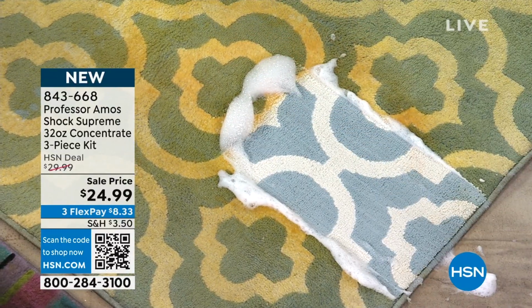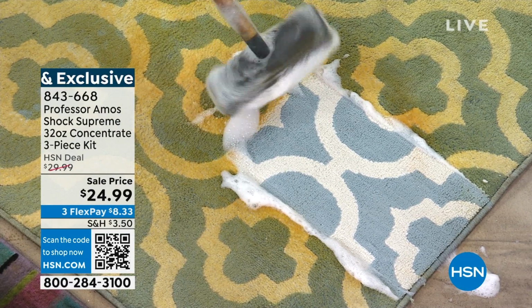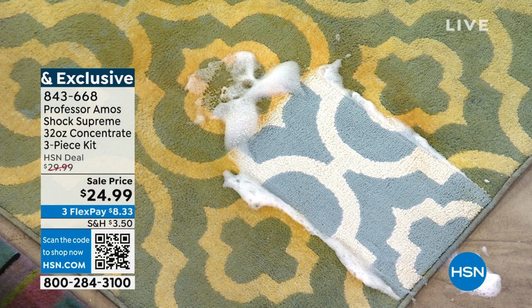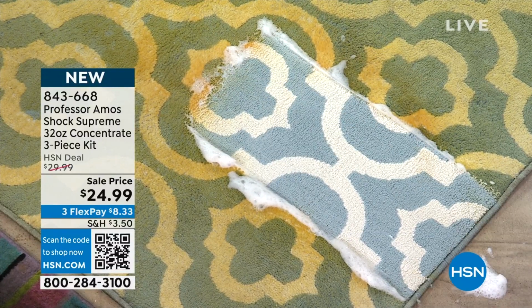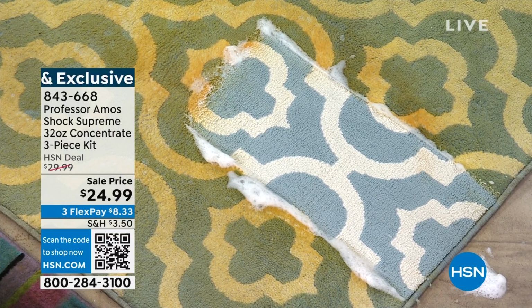It doesn't, whoo, look at that. That's crazy, right? It doesn't get the carpet soaked. I told you guys, you have to see these demonstrations to believe it, because you would never have guessed that that was not a yellow and kind of, I don't even know what other color I would call it, but it looks like that was kind of a DOA carpet. Yes. Look at how bright it is. It's like brand new. Absolutely amazing, innovative cleaning technology.